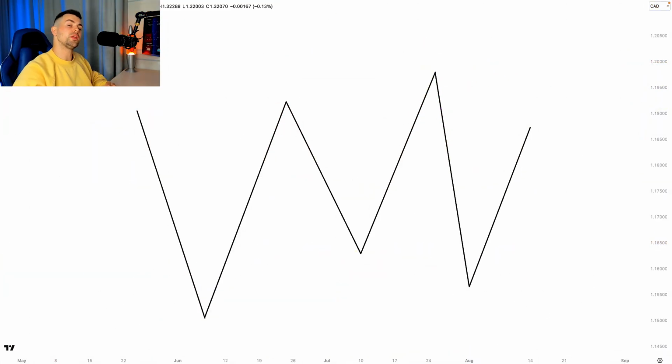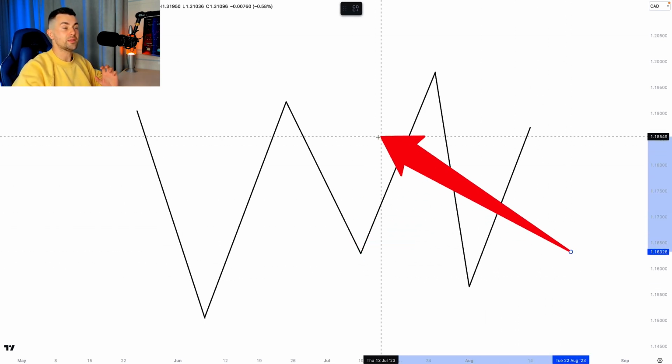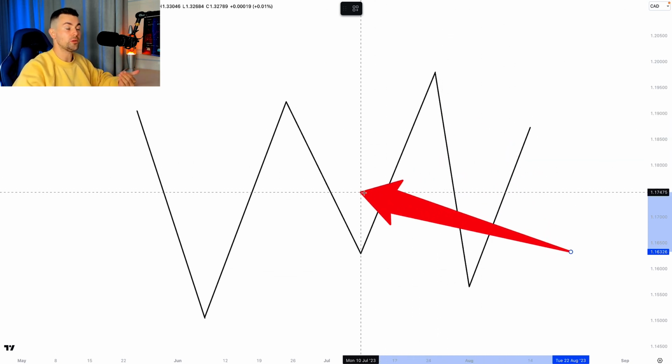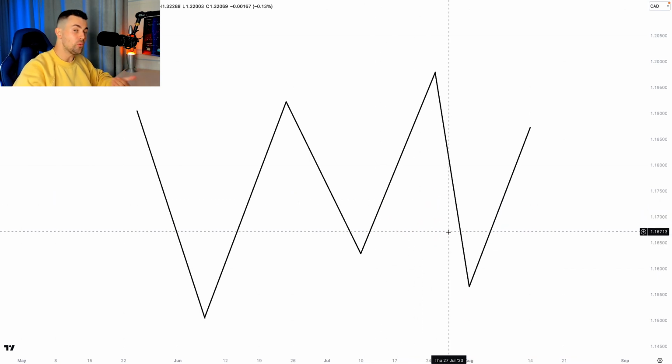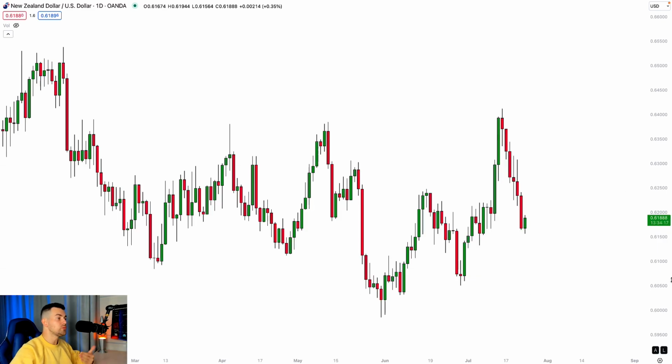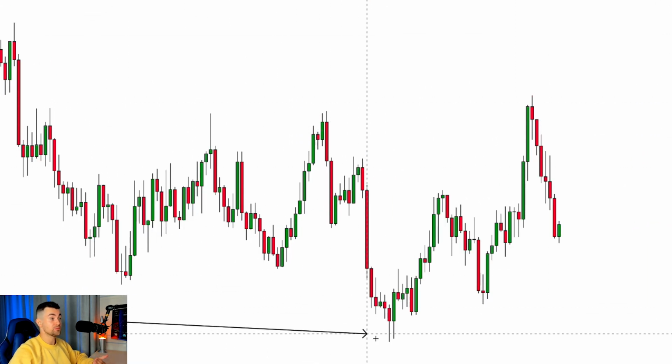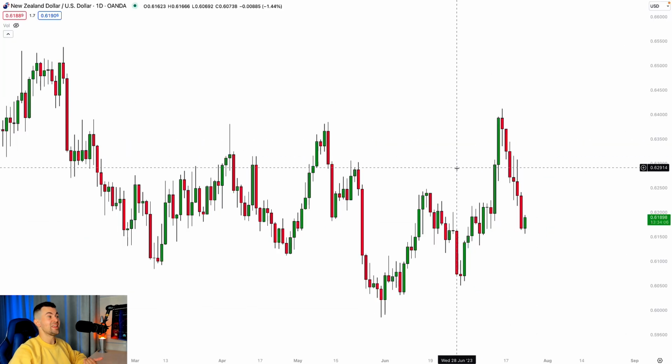Also remember that the market can be in three states. The market can be bullish, bearish, but the market may also consolidate. And if you see that the market is acting randomly, if the price moves in random zigzags, it means that the market is in a consolidation. And such a market is not appropriate for swing trading. For example, New Zealand dollar acts very chaotically, and we cannot spot here the signs of a bullish trend, and we cannot spot here the signs of a bearish trend. The market is consolidating, and for that reason, such a pair is not appropriate for swing trading.